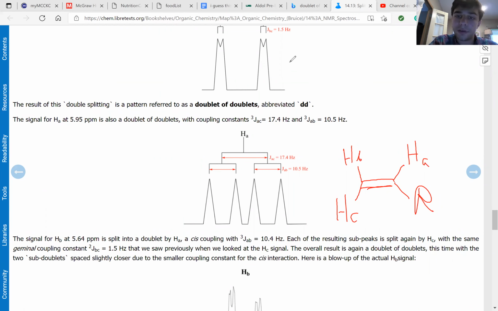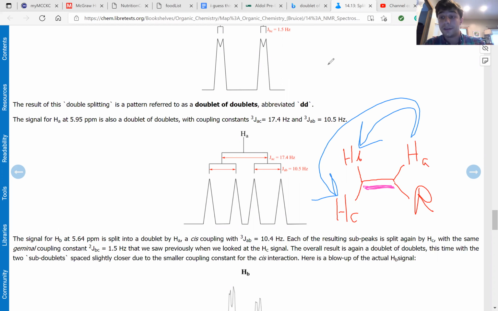However, what makes this here so special is the presence of this double bond, which I've drawn here in pink. Now, where hydrogen A couples with the cis hydrogen, it'll produce one splitting, whereas coupling with the trans hydrogen is a separate splitting, because they are two adjacent neighbors, but they are not equivalent hydrogens. Hydrogens B and C are not equivalent. They are in different environments relative to the R group or to the proton A.